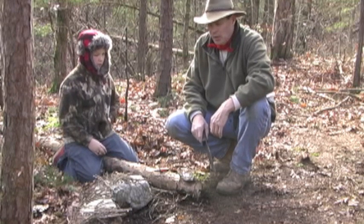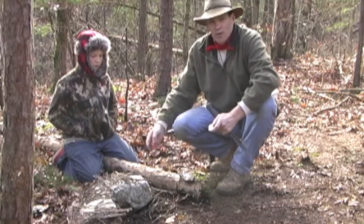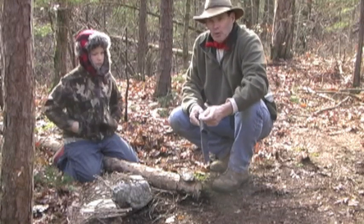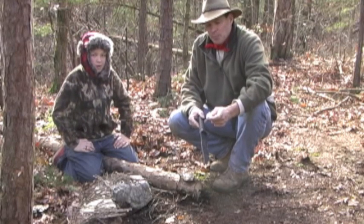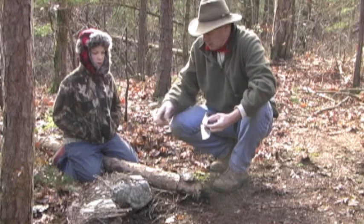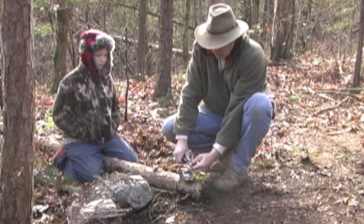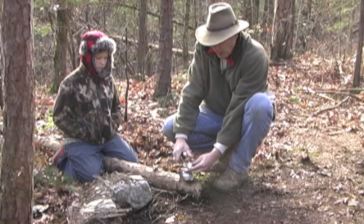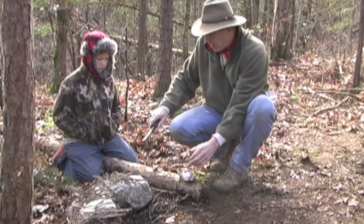I thought I'd show you something real quick. A lot of survival stuff you buy at the store comes with some sort of a striker that throws a spark and a fuel tab. A lot of people don't know — and it won't be very beneficial to find out the first time when you really need it — that you're not going to throw a spark on most of these fuel tabs to start a fire. What you have to do is shave your fuel tab and get some shavings from it. You throw your spark into these shavings and they will normally light pretty good, putting you in a much better position to start your fire.